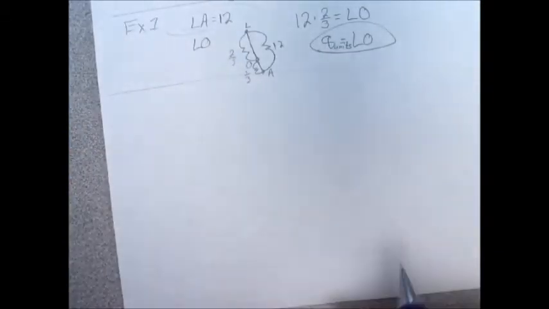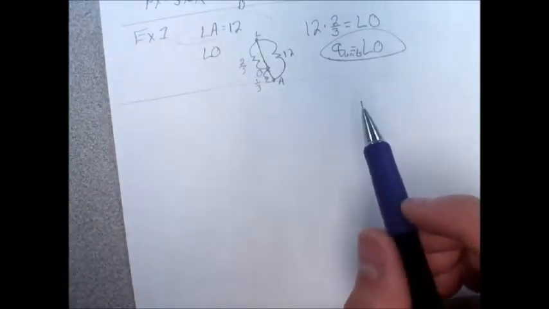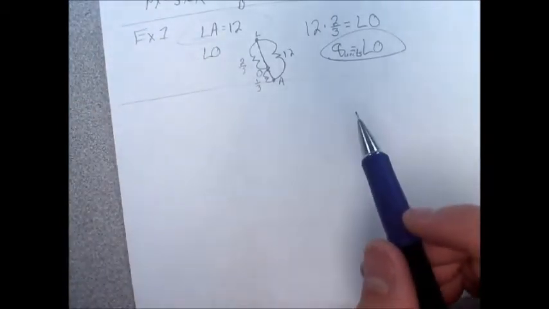Okay, example 2. This little bit of information that they gave you on example 1 that said OC is 3.1, that was just extra information that you didn't need. They gave that to us just to kind of get you off track. You have to know what to ignore and what you actually need.